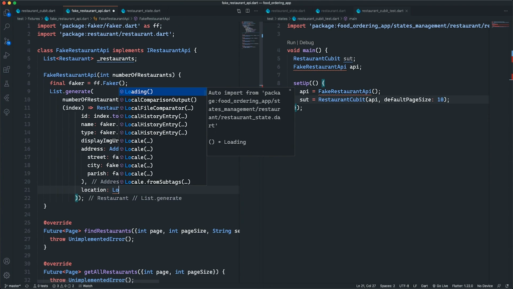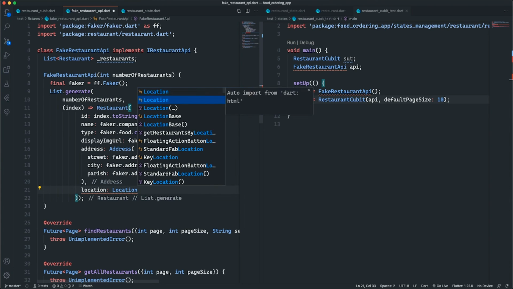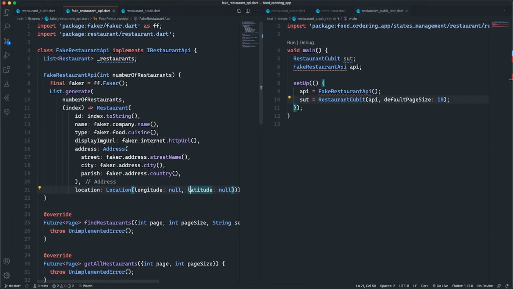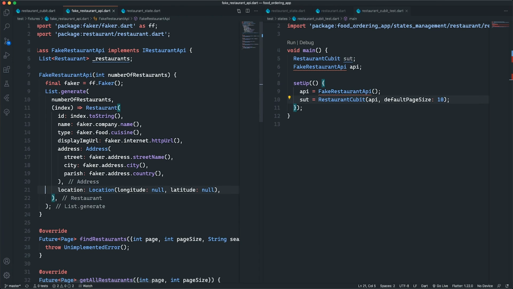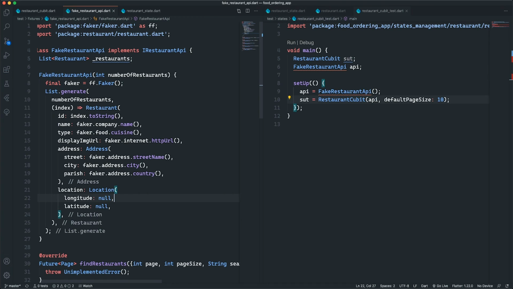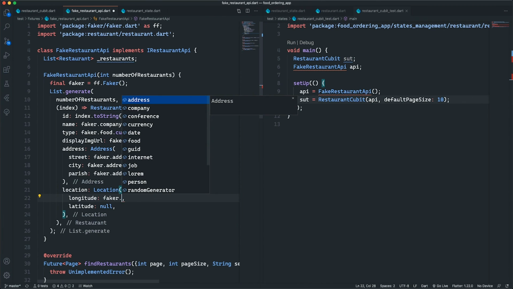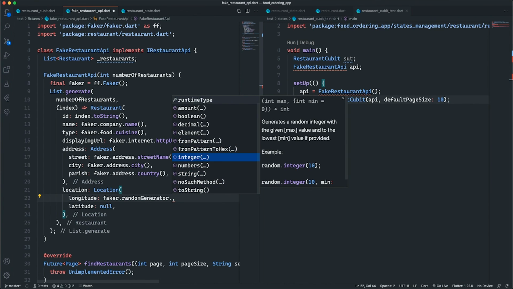And then my location. So for my location, I'm gonna say Faker, and I'm gonna use the random number generator. I'm gonna generate integers.